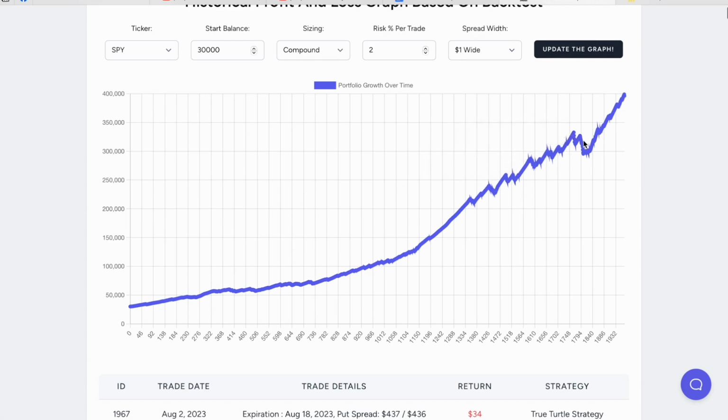You can see here how big we get these max drawdowns in a row. You can see here it goes from what, like, it's right here worth $332,000 and it drops down to $298,000. So that's a loss of almost $40,000, right, in this period. Could you handle that? That's a great question.